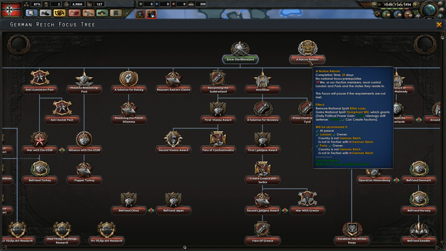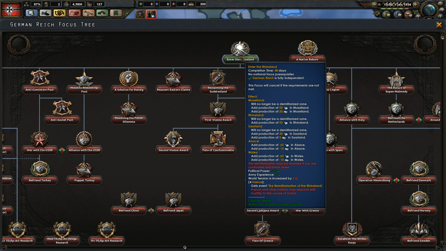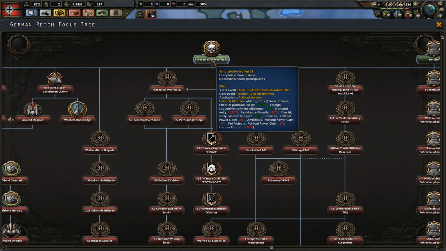We are a faction members who control London, Paris, and the states they resigned in. That's actually... we'll do this later. Maybe reversed if you confronted them back down. So yeah, I don't think that's a good idea right now.